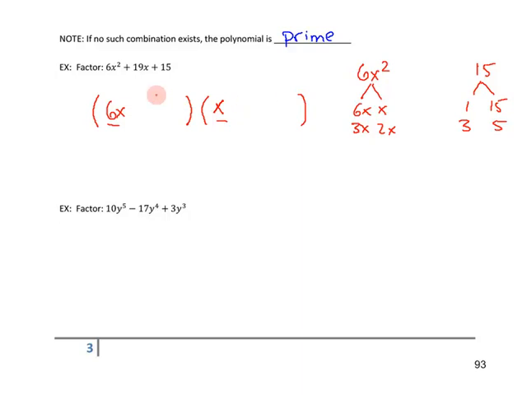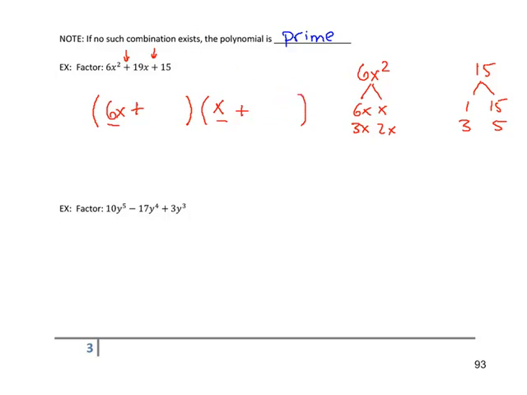What's the middle sign going to be? Well, this tells me they're the same, and this tells me then that they're both plus. So let's try our different choices over here. Now 1 and 15, that's going to be huge, right? 15 times 6 is a large number. Plus x is way bigger than 19. I'm not even going to get my calculator out to figure that one.